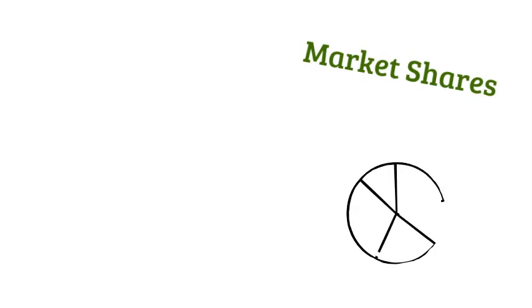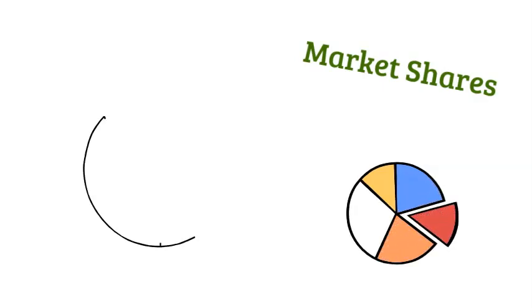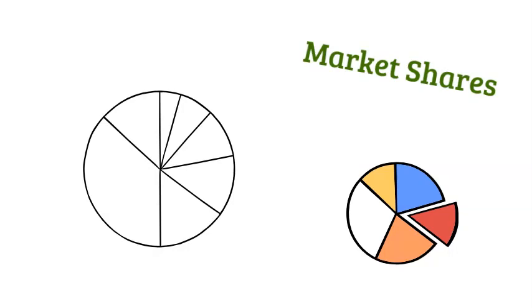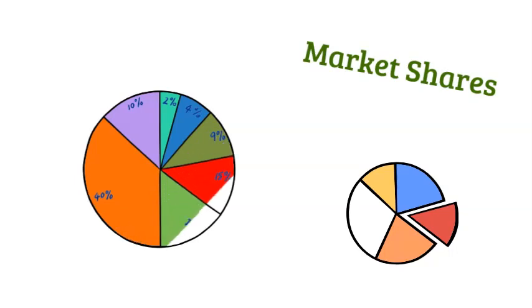Market shares are indicators of how large a company is and the amount of influence it has in its industry. The higher the market share, the more sales a company has than its competitors in their given industry. Formula for market share equals total turnover divided by total number of respondents on the survey results.